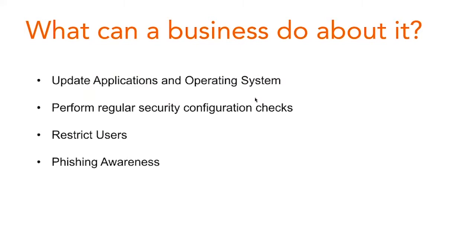But also make sure your applications are updated. A lot of people miss this. Make sure your browser's updated, for instance, Adobe Acrobat's updated, Java is updated. All these are attack vectors within your network that can be easily exploited if you're not careful. But people forget about updating their applications as well. Performing regular security checks. So, subscribe to a service.